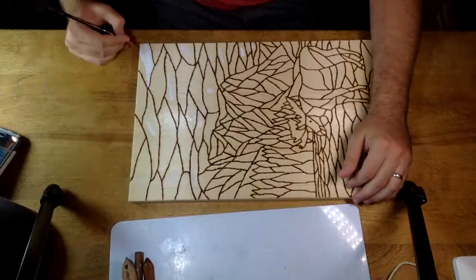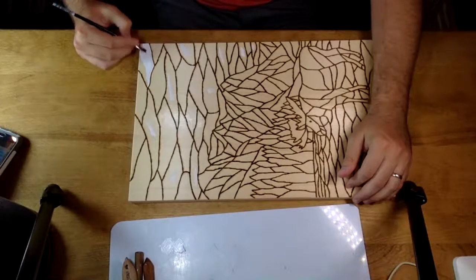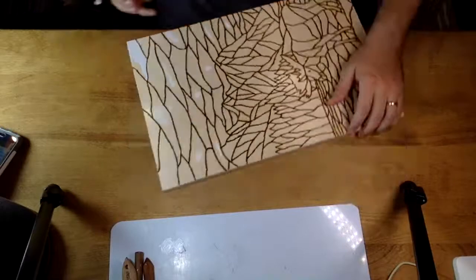Definitely be getting a little bit more white out on the palette here shortly, as we are almost through this one.